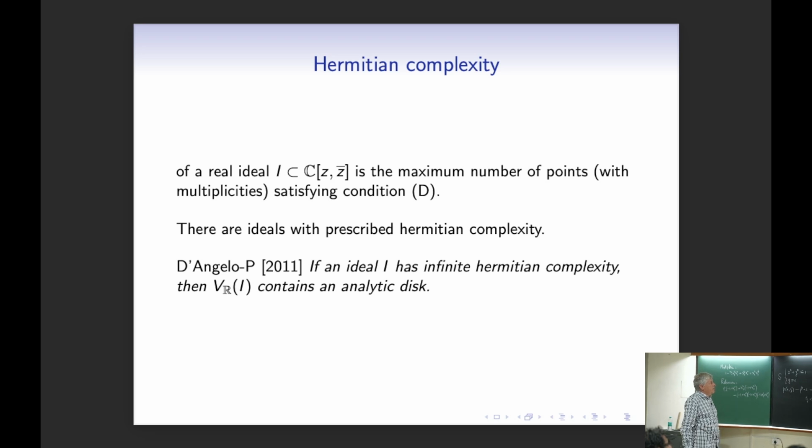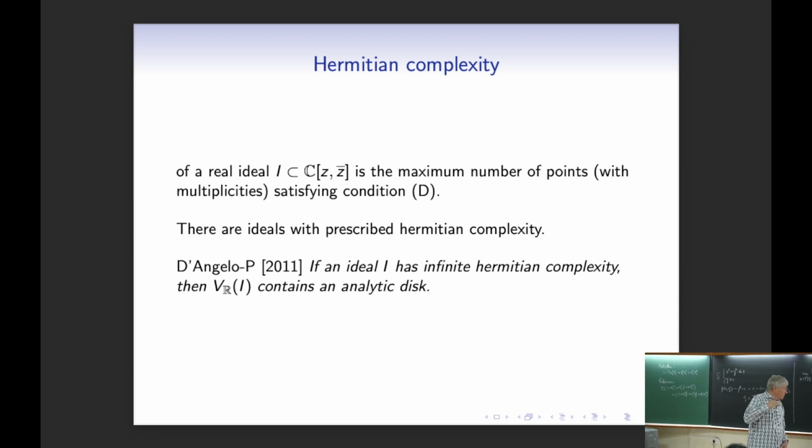And from here, there is a Hermitian complexity index, which tells you when the Quillen phenomenon holds. And there is an interesting observation here: if an ideal has infinite Hermitian complexity, automatically the boundary contains an analytic disk embedded into it. So there is a stratification of conditions which depart from the Quillen phenomenon, and at the very end of it, at the limit, we go to infinity, you have an embedded disk. And obviously that is not possible.